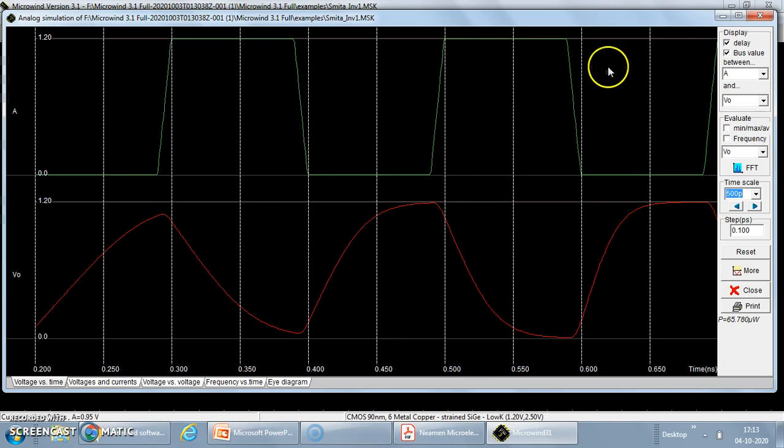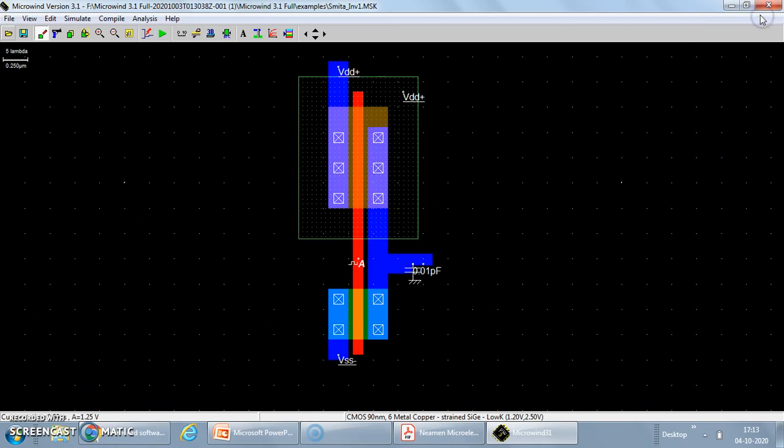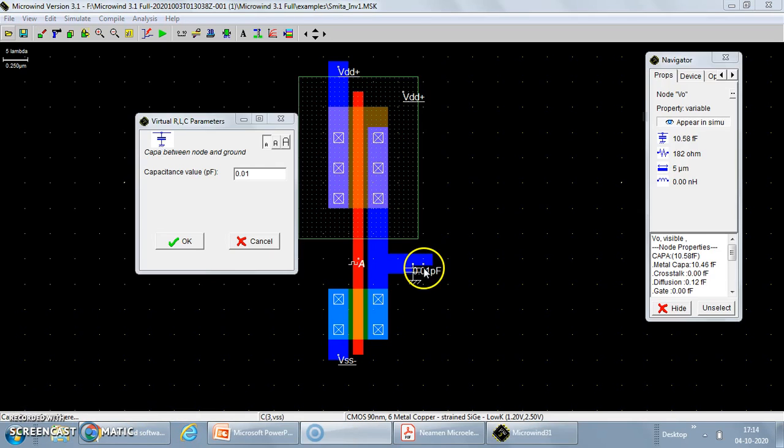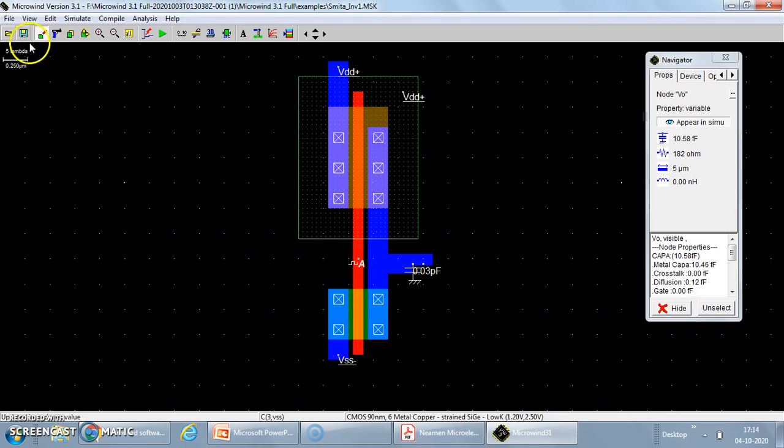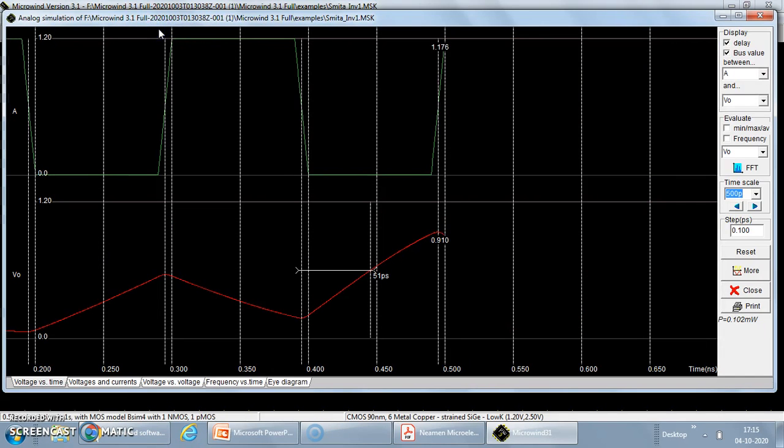So as you change the value of capacitor, such changes will be observed. Now this is 0.01 picofarad. If we change its value from 0.01 to suppose 0.03, the effect will be the same. So if I save the changes and now simulate, see the waveform has changed again.